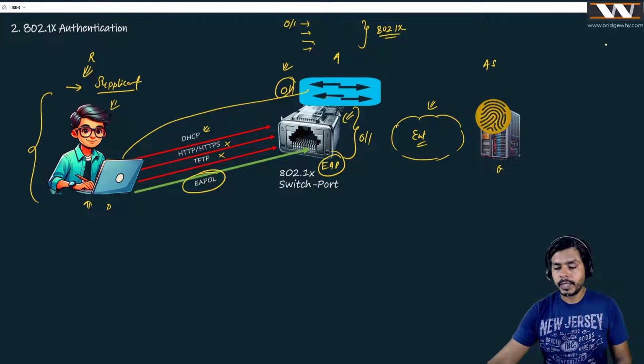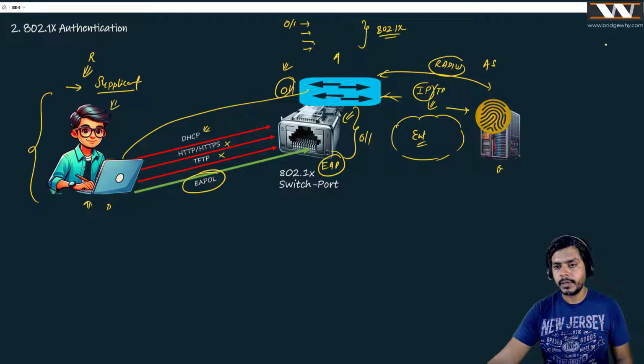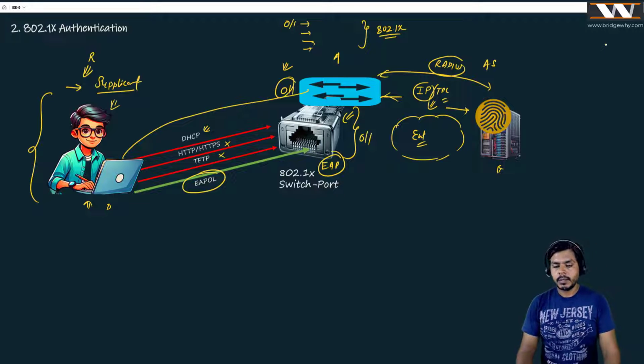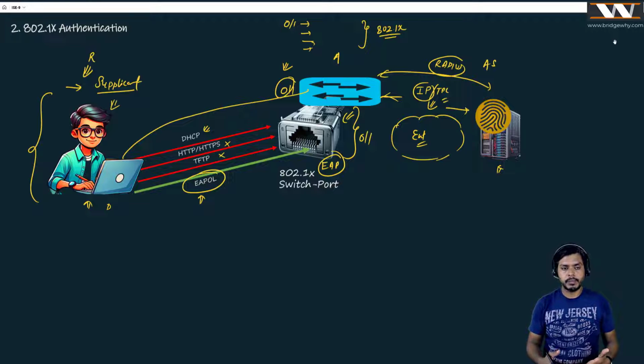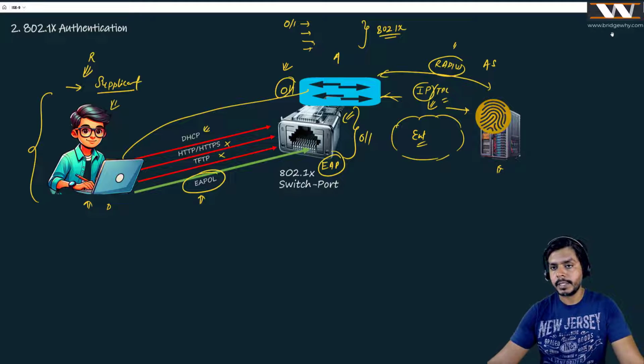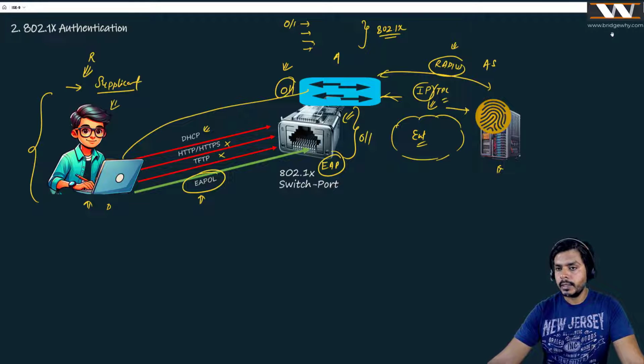Now, you all know that when these EAP messages reach the switch, there is another protocol working between the switch and the authentication server. The name of the protocol is Radius. Between the switch and the Identity Services Engine, your entire TCP/IP network is up and running. So we needed a new protocol, EAPOL, to send messages between the client and the switch because we didn't have an IP there, but here we have the IP. So the RADIUS messages we send, we send over IP. But why RADIUS? Because RADIUS is a protocol that works between the switch and the Identity Services Engine.